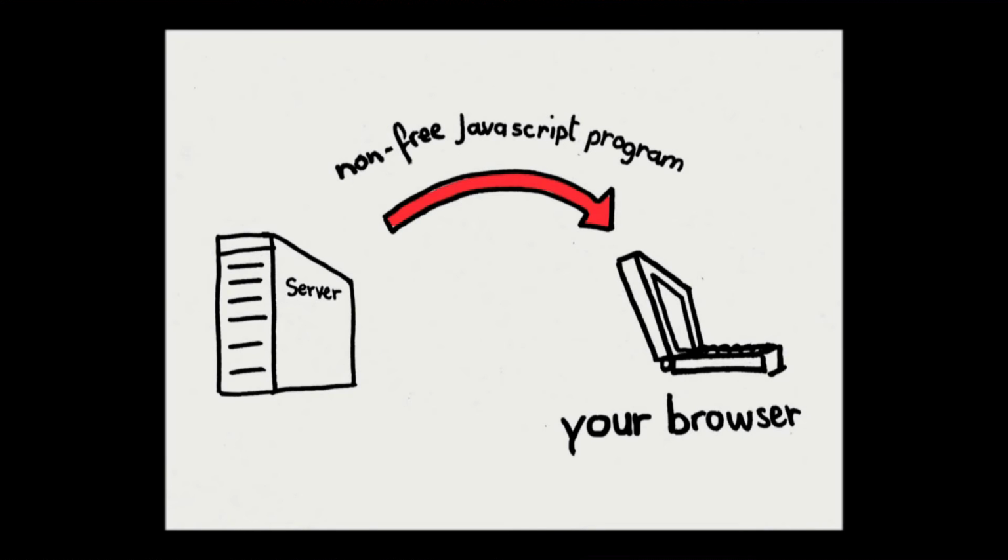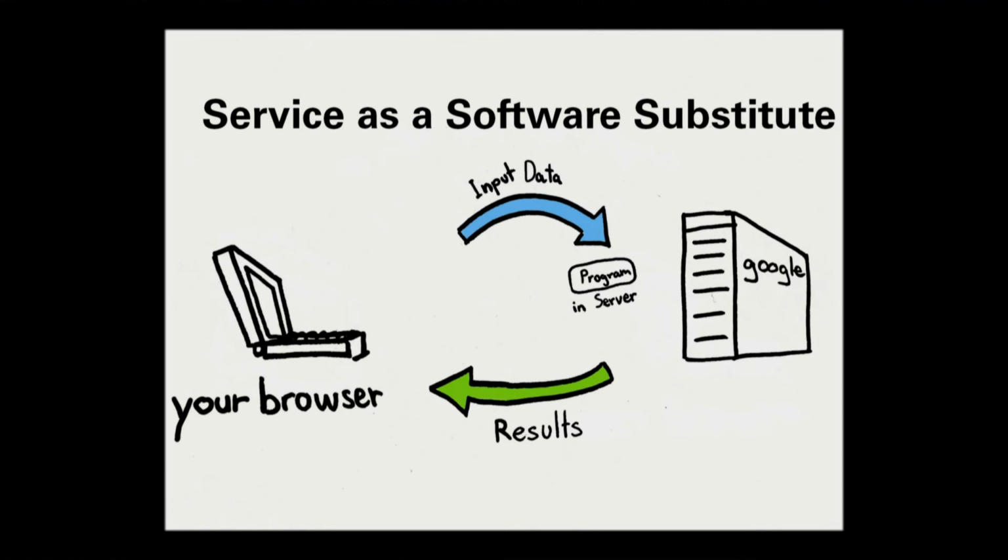Then many websites send non-free programs written in JavaScript to the user's browser. If you don't want to run non-free programs, you should install LibreJS, which keeps out non-free JavaScript. And sometimes servers will offer to do your computing. They say, send us all your data, obviously for suckers. Then the server does the computing and sends you back the results. But you're not supposed to think about what's happening because it's a cloud and you don't see what's going on. Well, you should look. It's Service as a Software Substitute, and it takes away control of your computing.